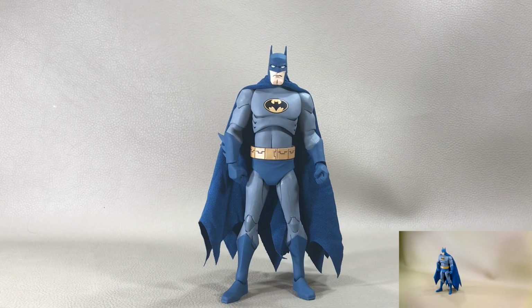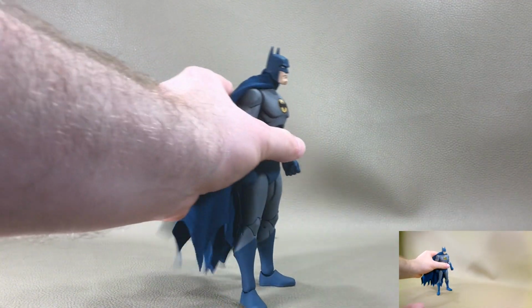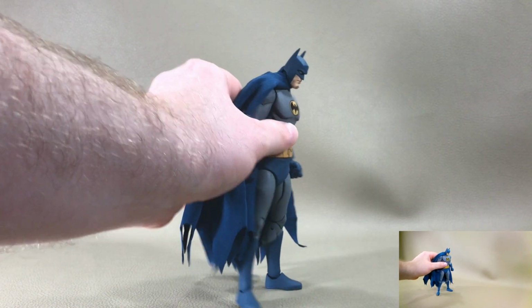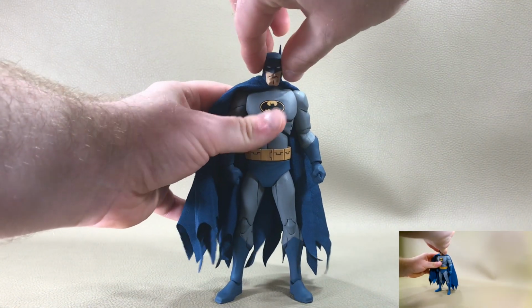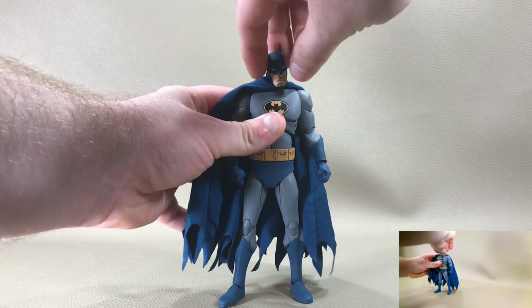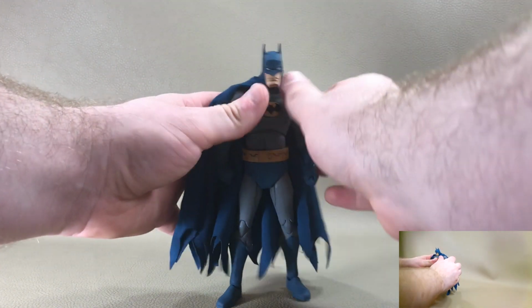Okay, let's take a good look at Batman's articulation. First of all, his head can't look up at all, especially for the price point that you pay for this figure. It's very disappointing, and down, he can't really look down that much either. He's got a lot of that confused dog going on to that side, and a lot more to that side, and his head does have the Exorcist right there, so that's pleasing enough.